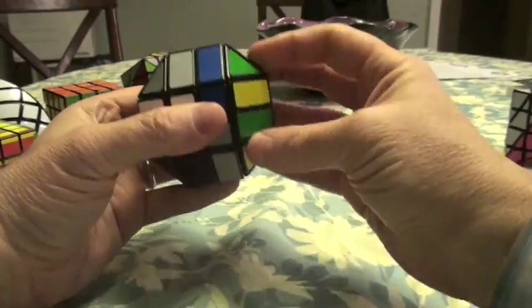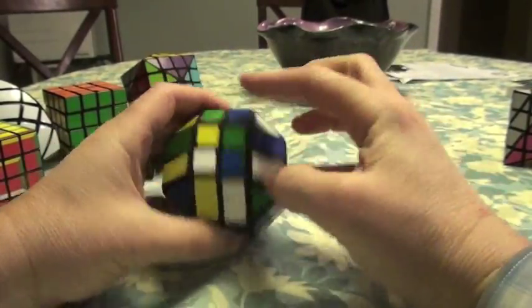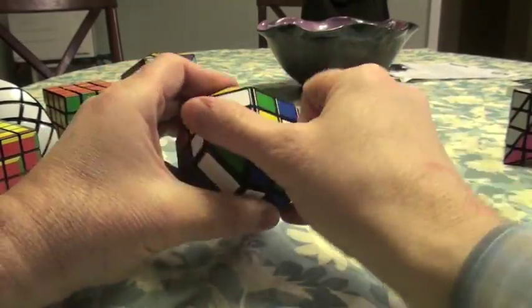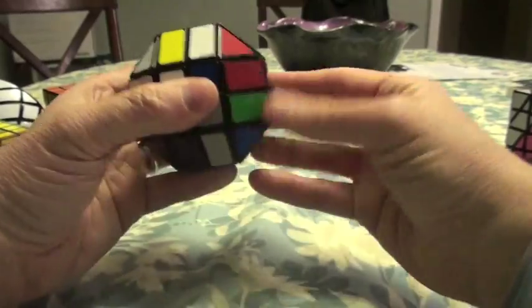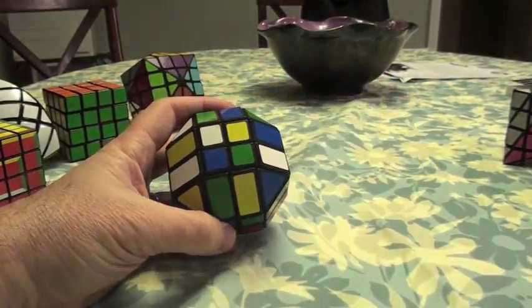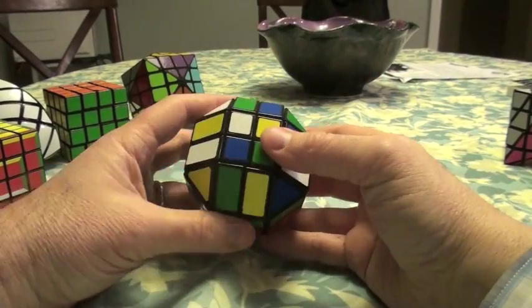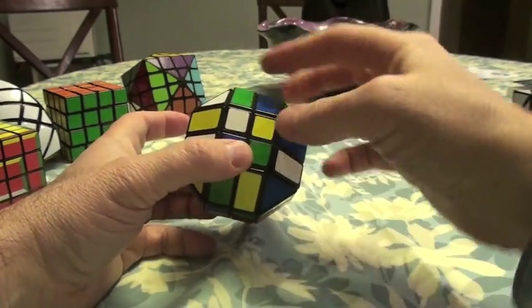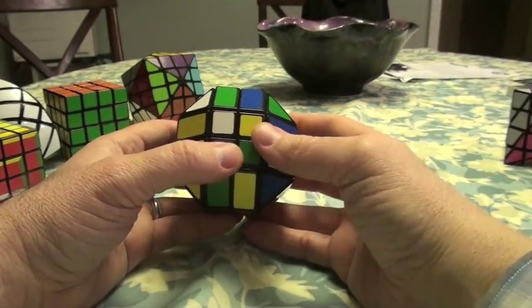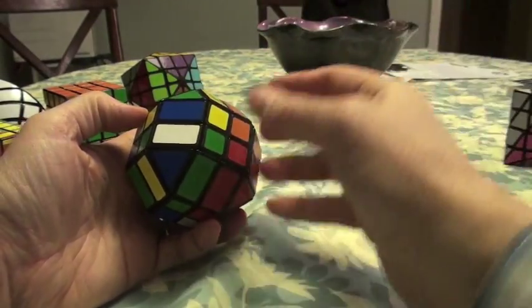R, U, R', U, R2, U, R'. Do it again. R, U, R', U, R2, U, R'. Okay. In this situation, what you want to do is swap these two. But you can't do the usual swapping, the 2U, 2R, 2F, 2U, because if you do that, you're going to cause rotation over here. It's just how that comes out.